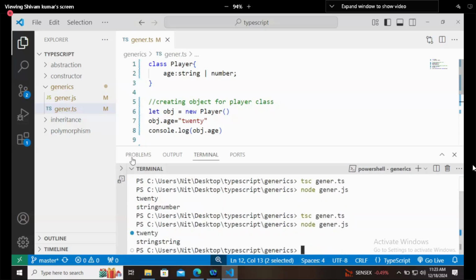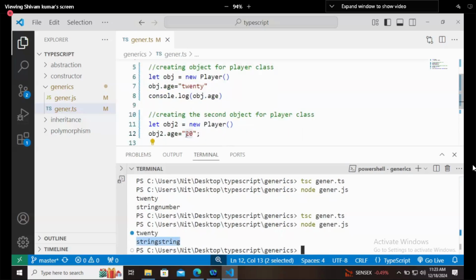Even if you are writing 20 as a number, but you are writing it within double quotes, it means only string. Doesn't matter what number you are writing inside it, it is a string. So types in programming languages don't check the value, they check how it is written. If it is written in double quotes, it means it is a string.